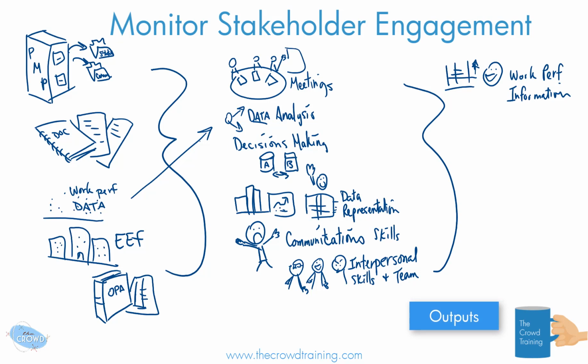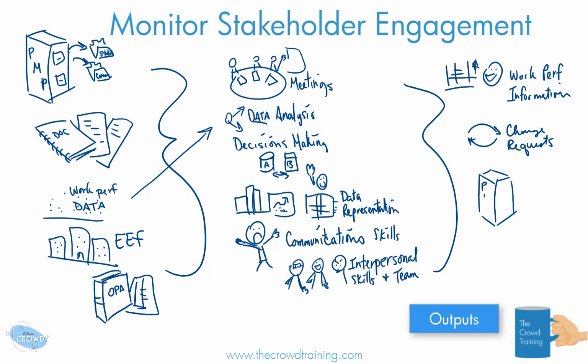And sometimes that information, or how we're managing, or in this case monitoring our stakeholder engagement, we might see, you know what, there's got to be some changes. It's just not working how we have it going. And so there could be change requests that will be part of the integrated change control. And then our plans, as I like to draw the big file folder, is our project management plan. Based on what happens, how things are occurring, good, bad, different, or even these change requests, right? We're going to see some updates, even if it's just, all right, we're on to this next point.